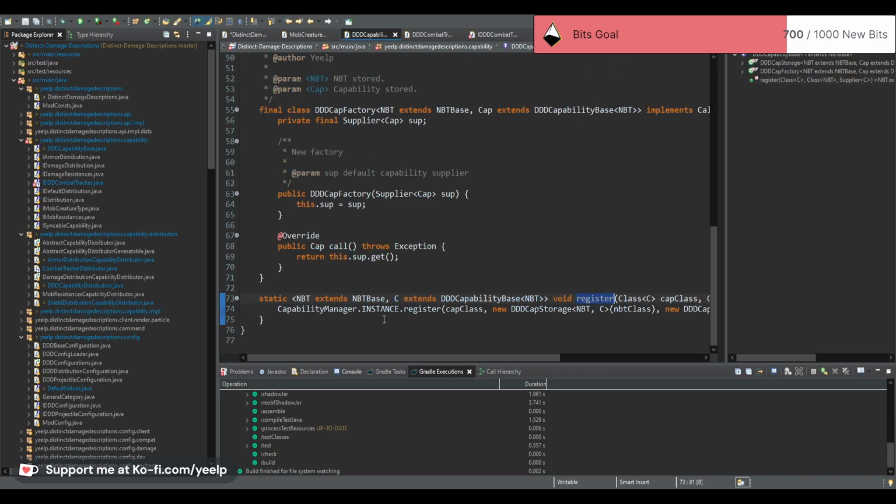What about you? What do you do? Default capability supplier. Maybe register. Callable. Default implementation, sorry. A factory that produced new instances of the default implementation.